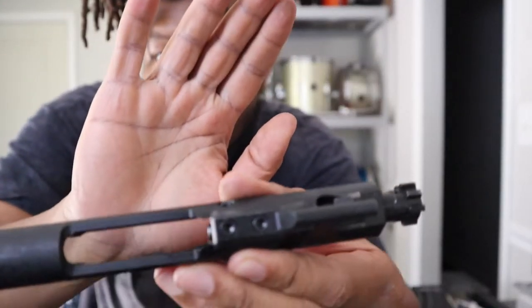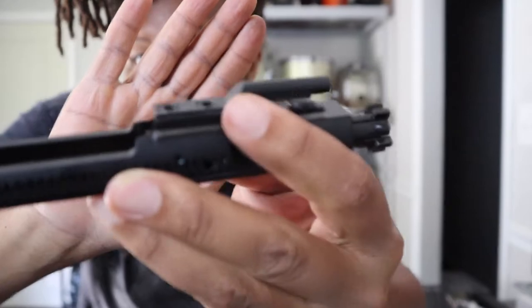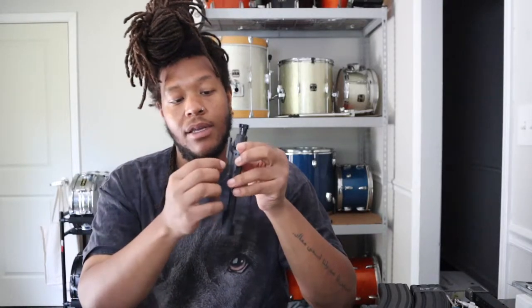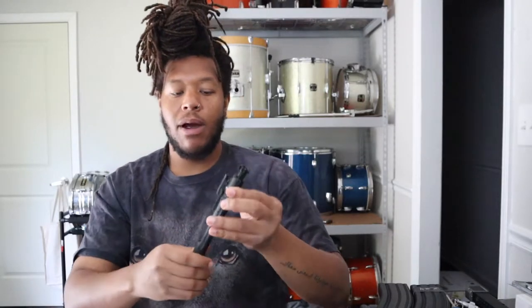The thing that was wrong with this was that, if you see here where I showed you those screws, I'm not sure if you could tell because it won't focus, but there's a little bit of dimpling here, right? That's a stake job. You're supposed to stake these screws or these pins so that they'll never come out. Apparently, these weren't staked well enough, and this front pin, this top pin, was just really loose, and the whole gas key was loose, and that was the reason why I couldn't get the weapon to properly cycle. So once I noticed that, I just tightened it down with a hex wrench as much as I could. I just cinched it down as tight as I could get it.